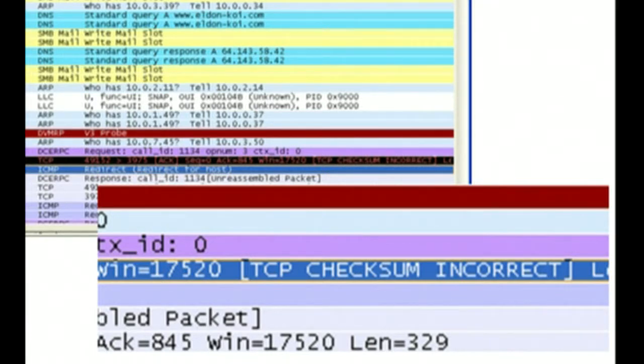What that means is the TCP checksum calculated by the server was wrong when it went out on the wire. It can have a good data link control, good IP header checksum and good data link layer checksum, but have a bad TCP checksum, and that's exactly what we found.